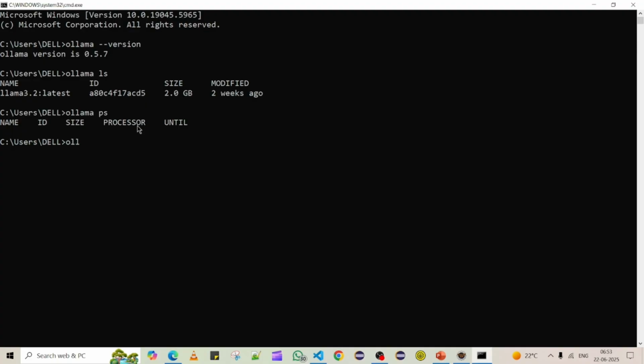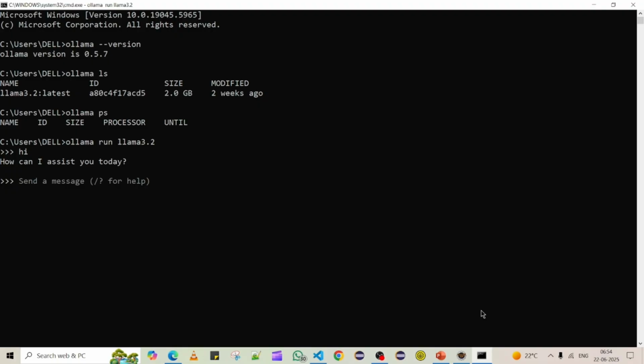If you want to run a model, you can use ollama run and type the model name, then press enter. What it will do is check if the model is present locally, and if so it will run directly. If it is not present, it will download the model from the Ollama server, and then it will run for you. Now your model is ready, running on your local machine. It's asking the question, so I just say hi and see what it responds. It says hi, how can I assist you. That means your LLM model is running. It's Llama 3.2, built by Meta. So one step is done, your model is ready.